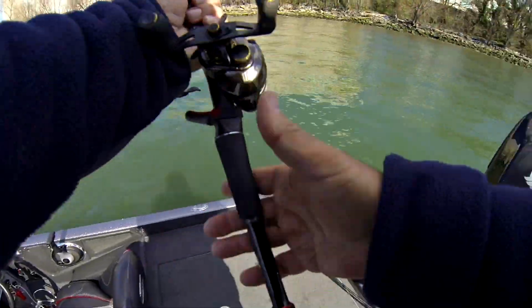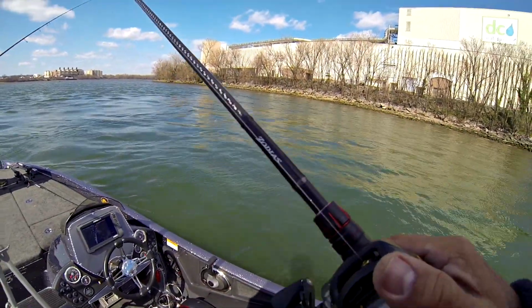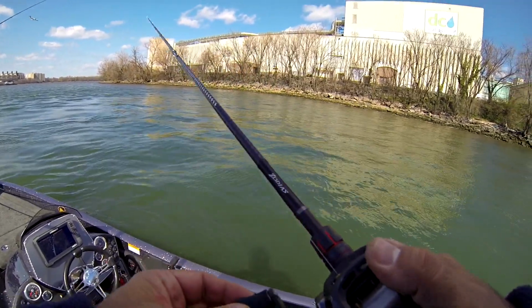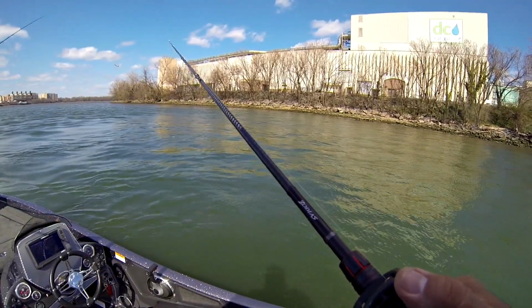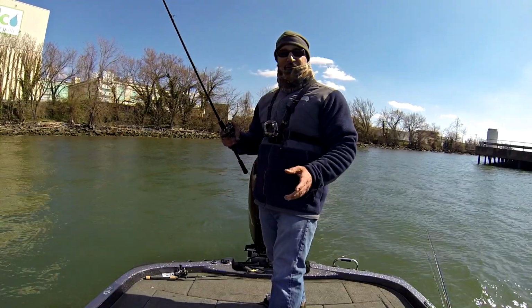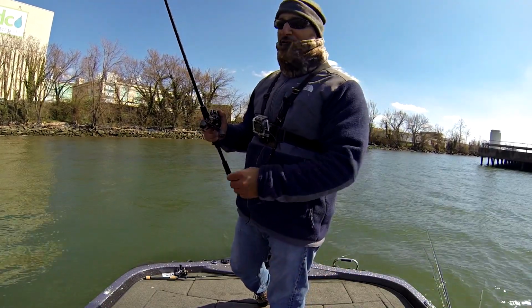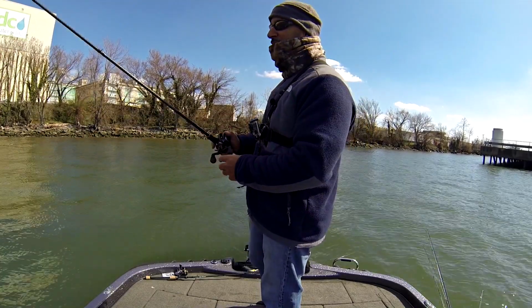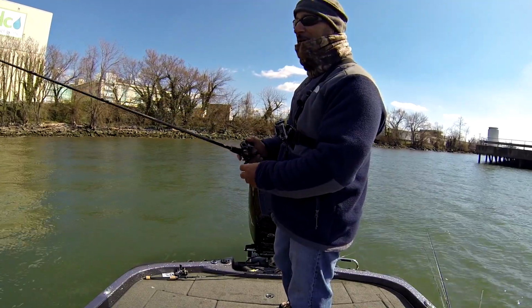Buddha Bait. Can you imagine? First cast with the Buddha Bait. If I get whacked again on this, man, that tells all kinds of tales. Done in natural colors, clear water, sunny skies. Oh yeah, they're actually pumping water out now. So we're sitting over here by the warm water discharge, actually seeing more water being pumped out as we speak. Could be a good reason why these fish are turning on, not to mention that the tide might be starting to come in. We got all kinds of good things going on today. As cold and blustery as it is, it's still a great day to be out on the river.